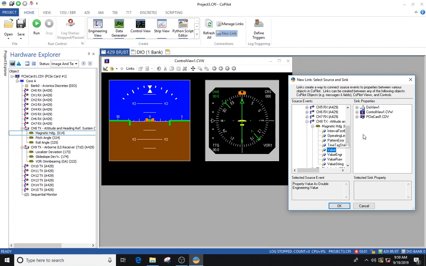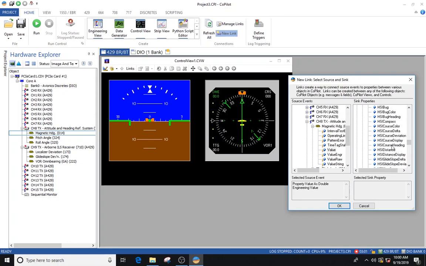So now it is selected, and then let's link it with the instrument number 2, which is the HSI, and we will go down until we find HSI related items. So HSI compass, HSI bearing, I think. Let's go down further.